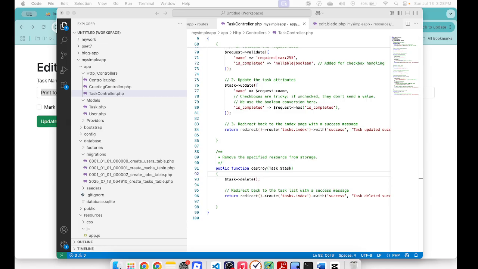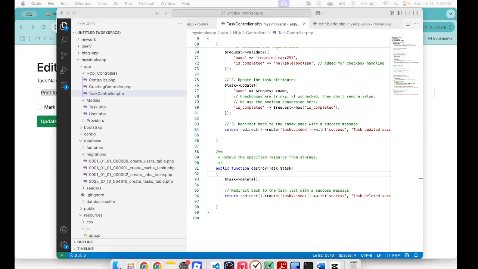And the next is we will add the delete functionality to the index view. We will add the delete button to our task list because deleting requires a delete HTTP request. So we must use a small form for the delete button, including the @method delete directive and a CSRF token.